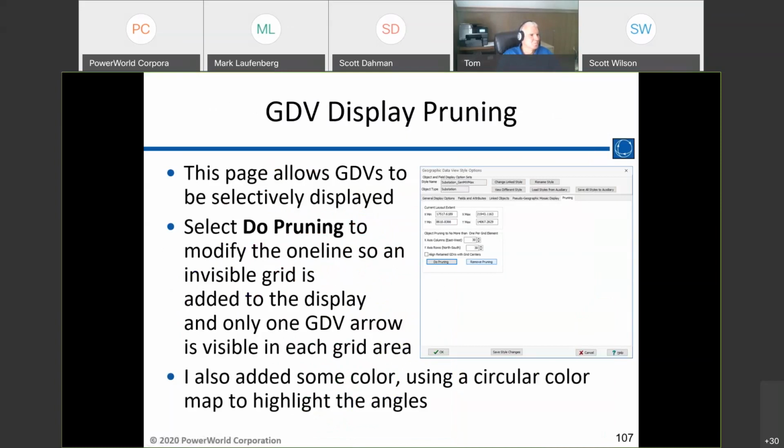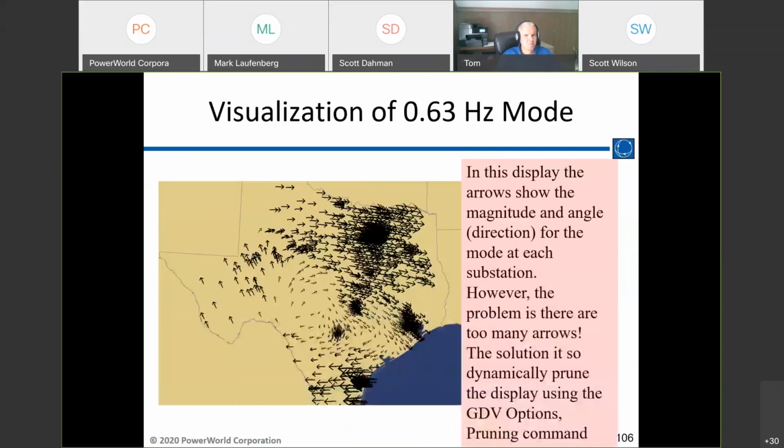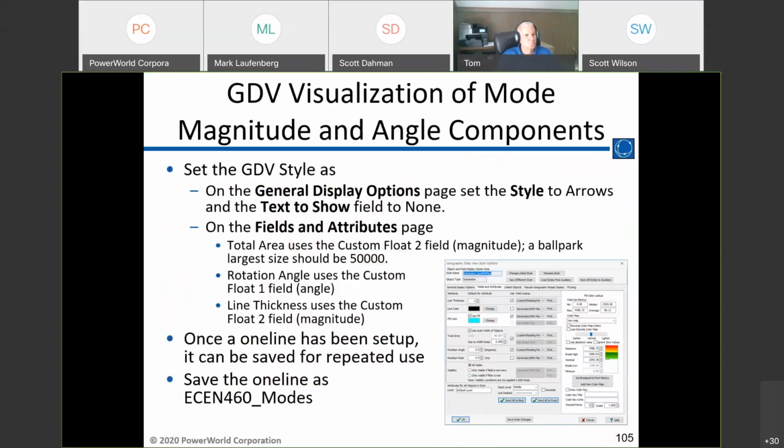I just wanted to show it. We don't have this integrated very well into the tool yet, so I don't want to walk through the mechanics of it on WebEx yet. But I just want to give you some ideas of visualizations we'll be able to do with the modal analysis results if you had geography.